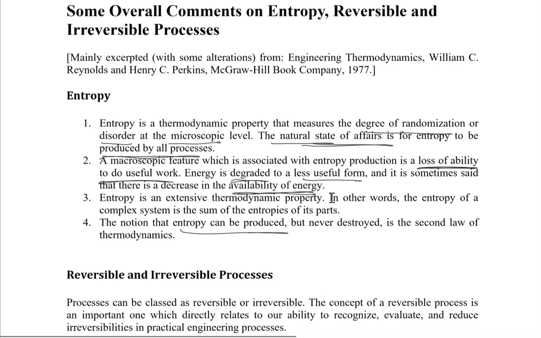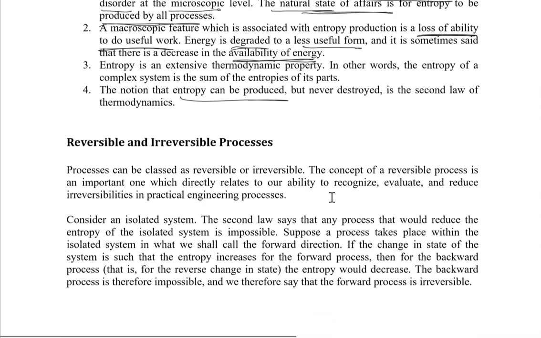Reversible and irreversible processes. So now we understand what the reversible processes and irreversible processes are. For the second law of thermodynamics, we established three different kinds of processes. One we call a natural process, one we call an equilibrium process, which is not moving at all, and one is called the unnatural process. We established that the system would be either in equilibrium or would move naturally. It means the entropy would be generated.